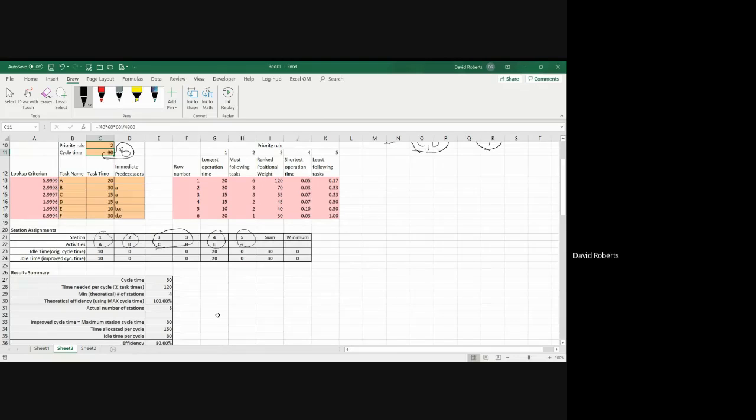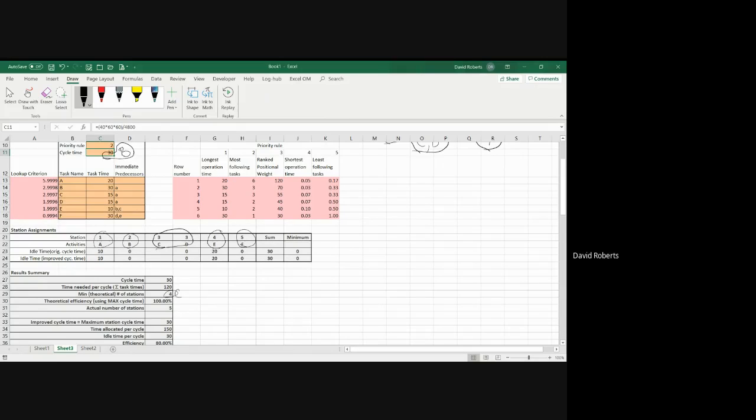So we have waste, which is called idle time. The answer for part C is here, which is 4. In a perfect world, we'd like to have 4 workstations, but we don't. We actually have 5, which is the answer that we came up with. And you can't get 4 just based on the order that jobs need to be done and the task times.